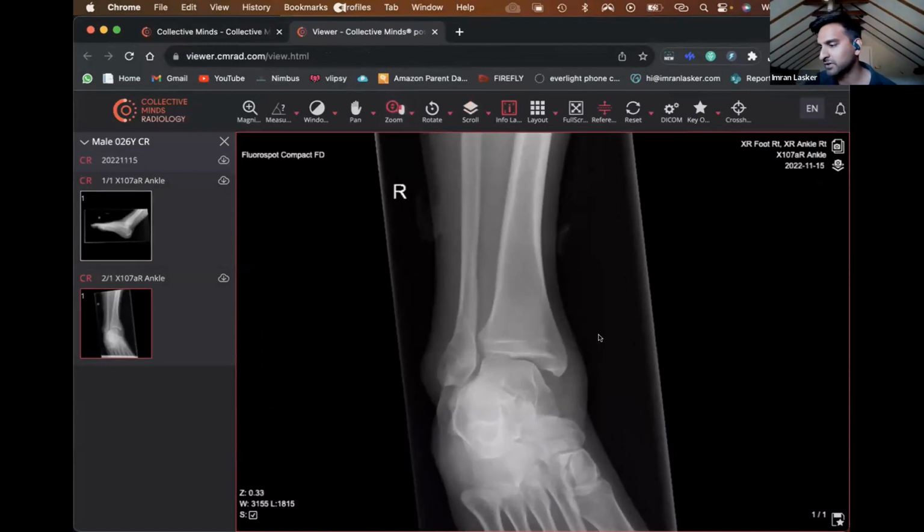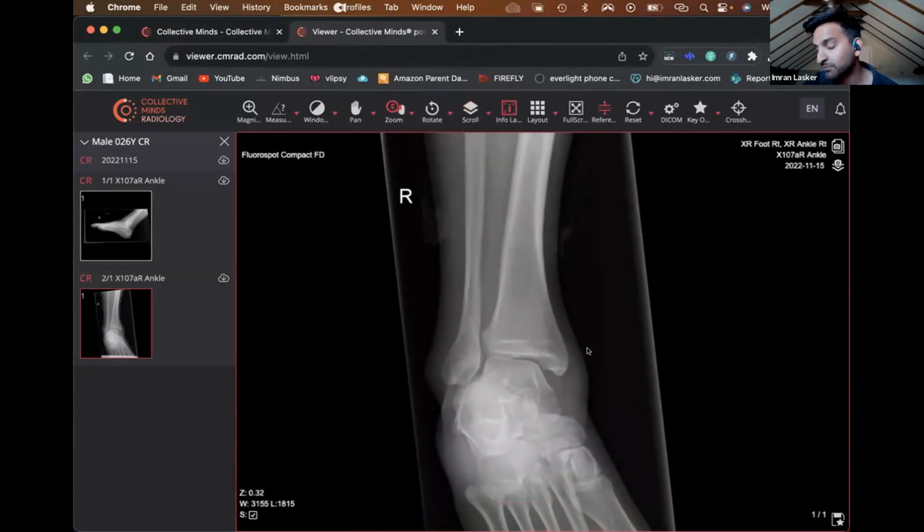So let's have a look. So we've got X-ray here, and genuinely one of the first things I do, I look at that base of fifth, right? The base of fifth is that sneaky guy over here. You'll be very, very sure that you've had a look there, and then I just make sure that anything in the foot I've had a look at, and actually everything looks okay.